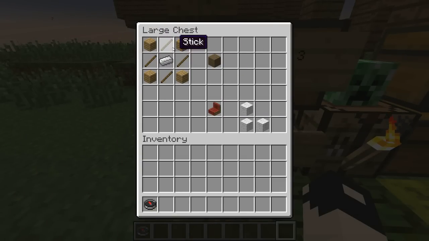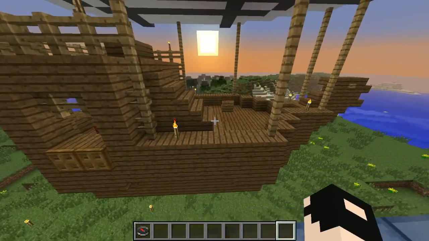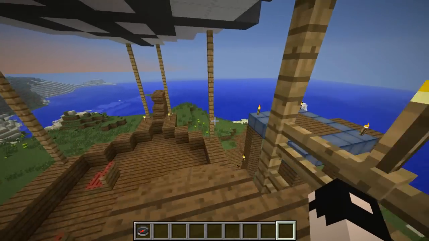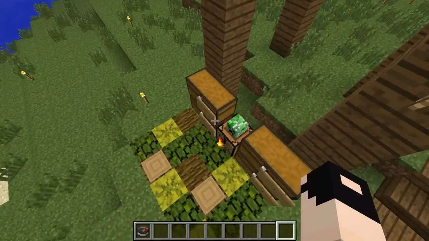corners, 4 sticks in a sort of plus sign, and then an iron ingot in the middle, and that makes the helm. And what the helm is, is basically the thing that you drive the ship or whatever you have made with. It's the thing that controls the whole thing.